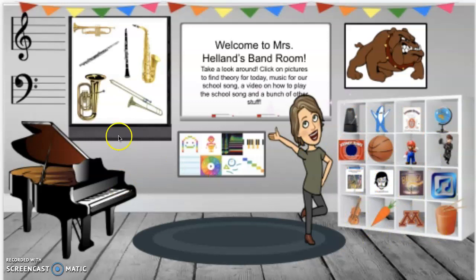But all you have to do for today is click on the theory assignment, make sure that gets turned in. And I'd like you to start clicking on the Bulldog. Make sure you watch the video over the school song. If you have more time today and want to mess around, click on some other stuff, because on Wednesday, basically what you're going to do is tell me what your favorite activity that you saw on here, or video, or site that you found through here.